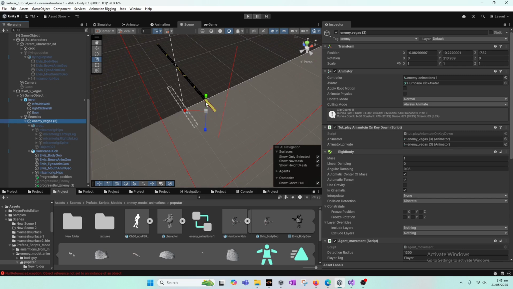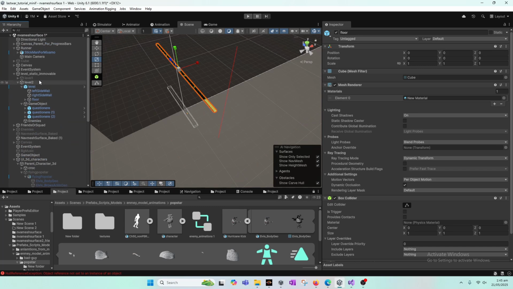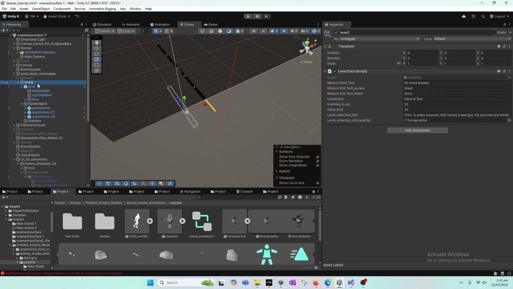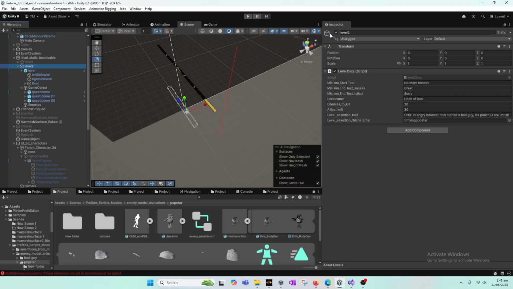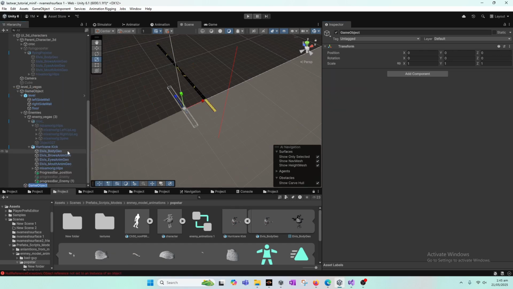Another thing you will notice is that NavMesh Surface is not baked for our new floor. So simply uncheck the previous level, level 1, which is already unchecked. Level 2 will be unchecked as well. Now for this level, we will create an empty, call it NavMesh baked, NavMesh Surface, and we will bake the NavMesh Surface here.